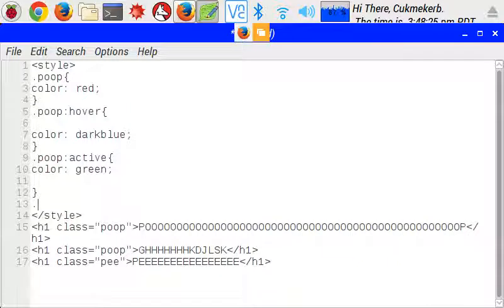And then there's one more of these that's important, but it only works on A tags for links, which is :visited, so that you can style links that the user has clicked on before and been to that page differently than ones that the user has not. For example, if you're scrolling through Google, it often happens that when you've clicked on a link before, it's purple, and when you haven't, it's blue. That's a very common one. And those are the basics of CSS.